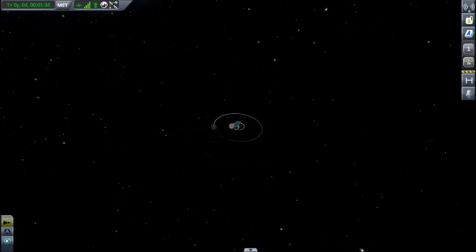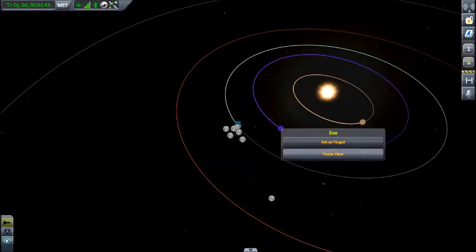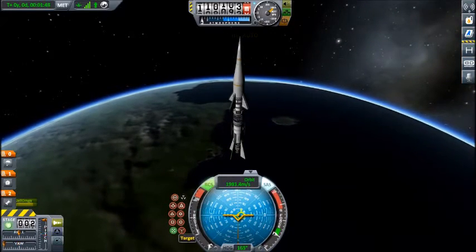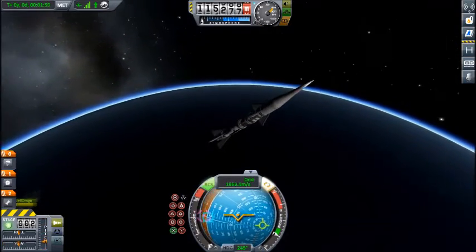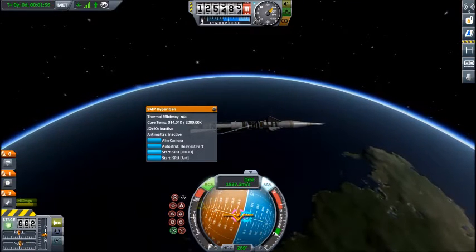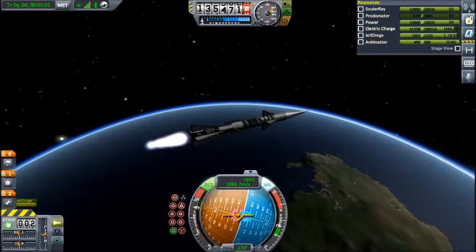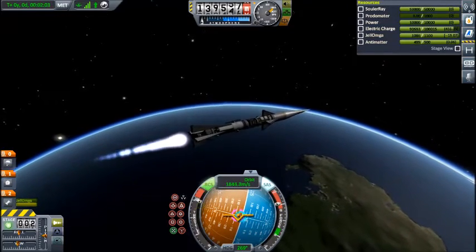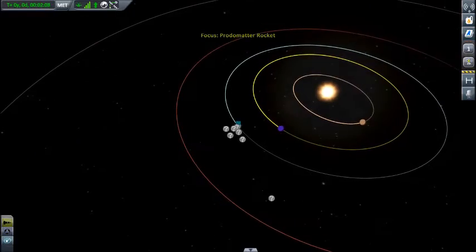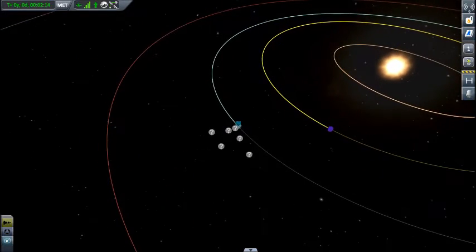Now, we are going to send this one into oblivion as well. Yeah, okay. Well, let's send this one to Eve. Just because I can. And of course, oh yeah, so now it wants to do its thing. Alright, let's start up our gel core. And let's go full power. Be mindful of how much battery power we use, but maybe we can get to Eve with this one.